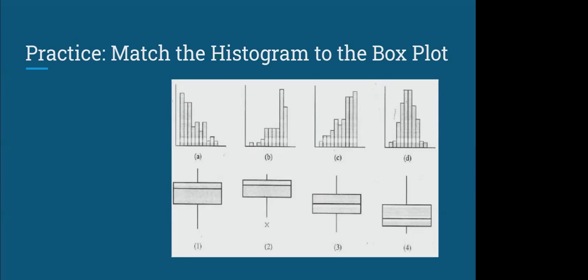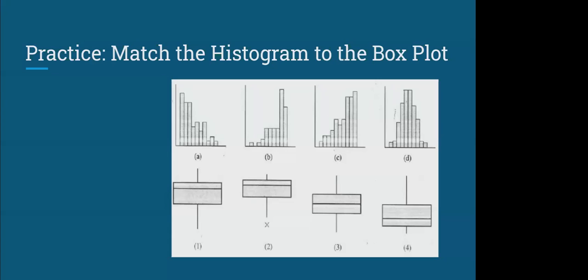Again, skewed left means the tail of the data is on the left side, and as the data moves right, it grows. Symmetric, the left side looks like the right side. If we were to split it in half, we could lay it on top of each other. Or is it skewed right? The tail of the data is on the right side, and most of the data has been pushed left. Is it skewed right? All right, so it is skewed right.